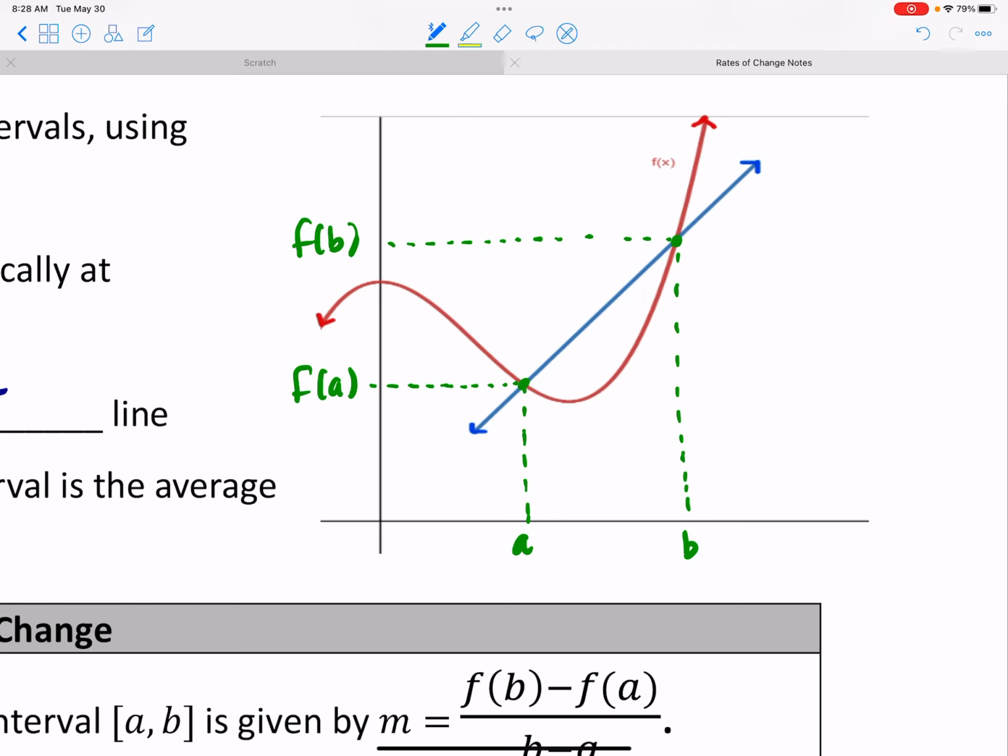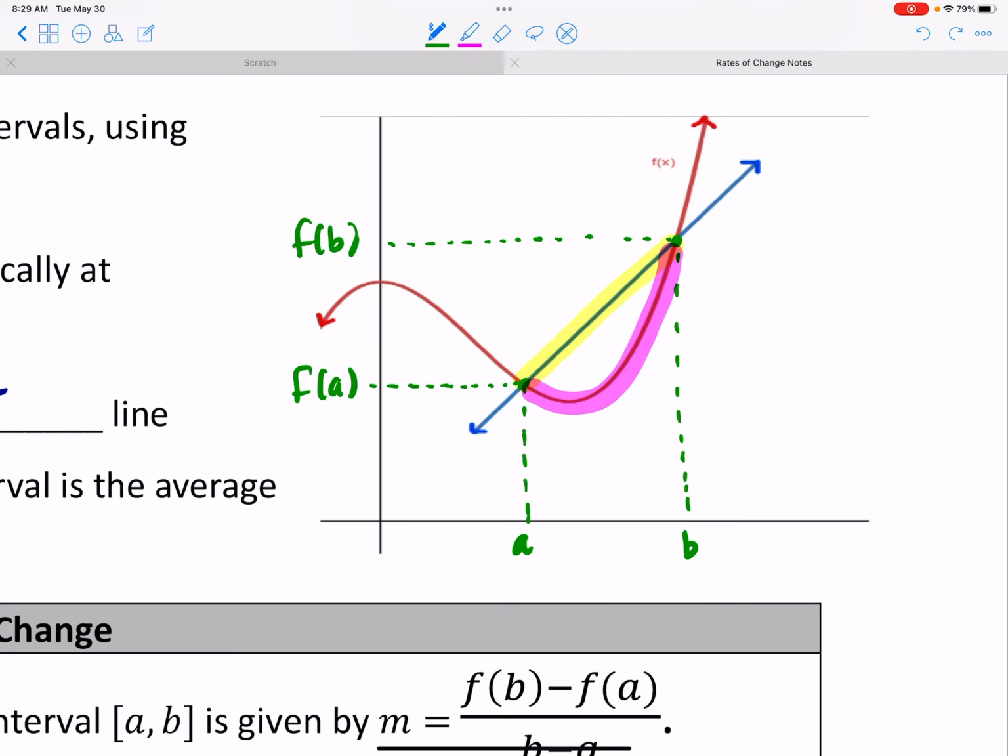So the slope of this secant line through those two endpoints is going to be the average slope for this piece of curve that I'm looking at. And how do we find slope? Well, we just said that a second ago. If I subtract my y values, I find my rise. If I subtract my x values, I find my run, and that rise over run is my slope.